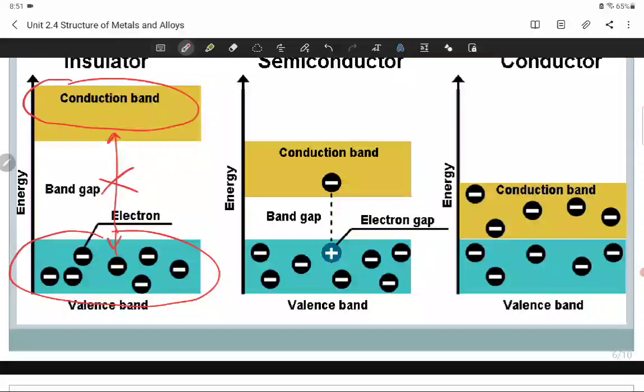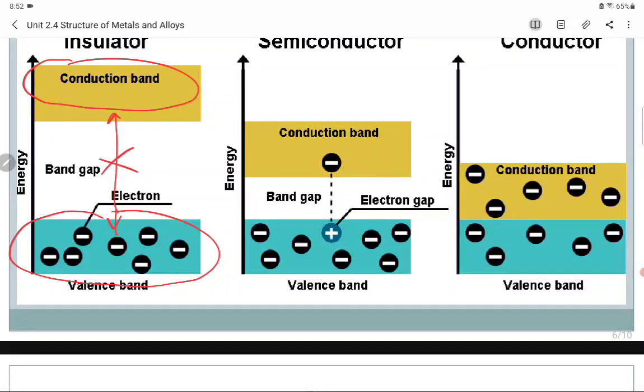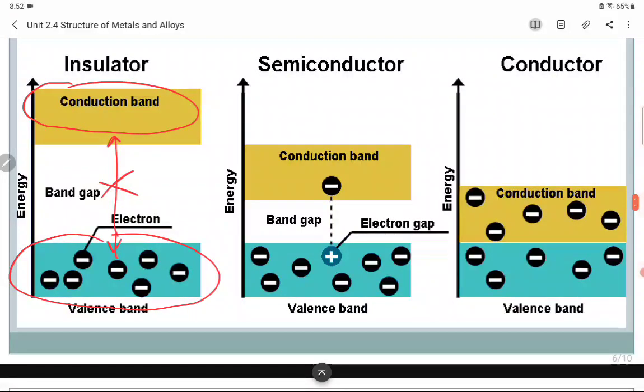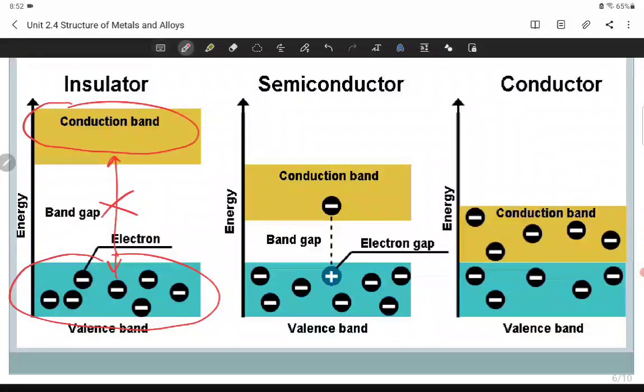That doesn't happen. But sometimes, and I think if you remember when we were first talking about electron configurations, there's sometimes lots of energy differences between bands, we call them orbitals, and sometimes there's not very much. So an insulator, let's move that down just a little bit, and you probably know some good insulators.